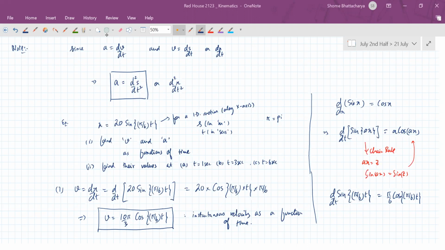See, pi is just a number, no? It doesn't mean that every time there's pi, it is in radians. So if it had been in degrees, we wouldn't have been able to cut, na. No, it is given as pi by 6, so when you substitute the value of time, you get an angle which is in radians.